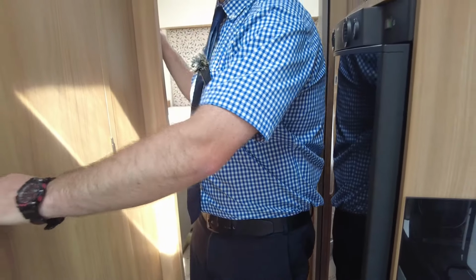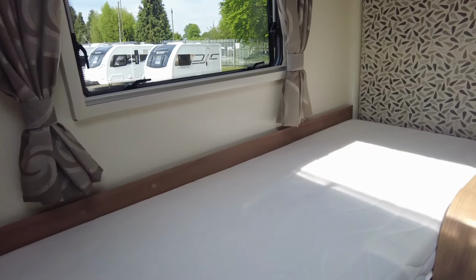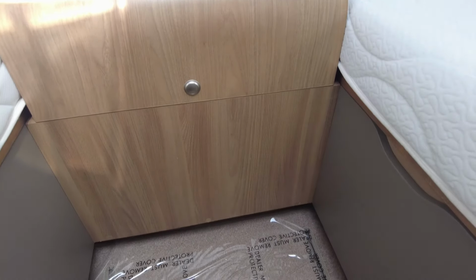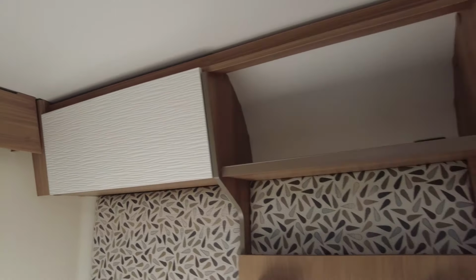Now, if I swap... Cool, okay, if we go through to the bedroom, so you've got your two singles, massive storage under both of those, and you've got plug sockets, extra lights, over bed storage as well. Huge skylight above Mark's head as well. If he's not careful, he'll get a tan.